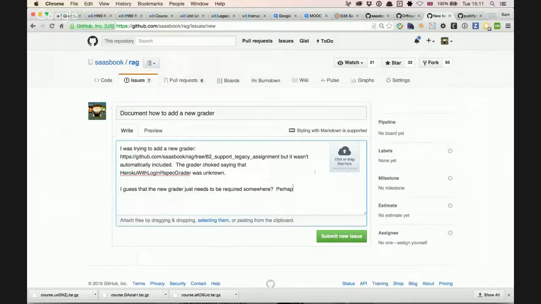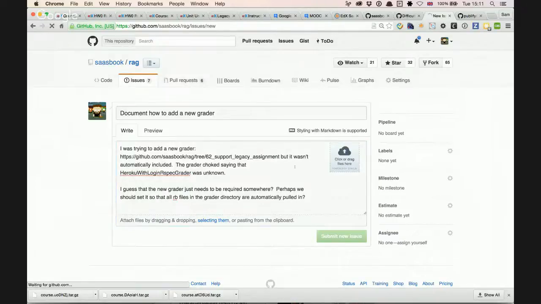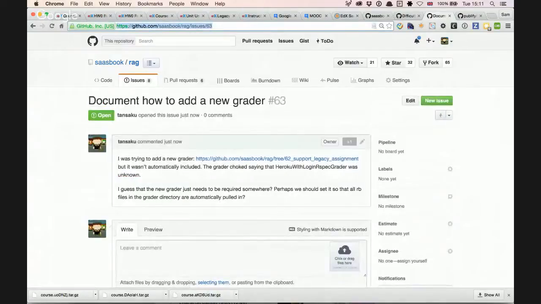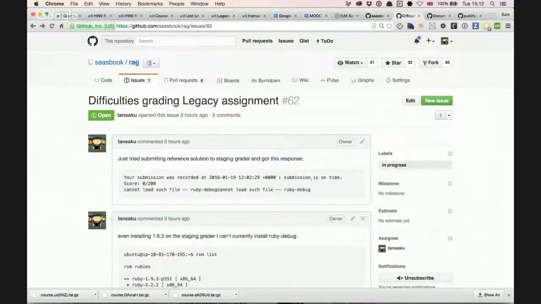Perhaps we should set it so all RB files in the grader directory are automatically pulled in. Okay, so we've got that potential issue there.